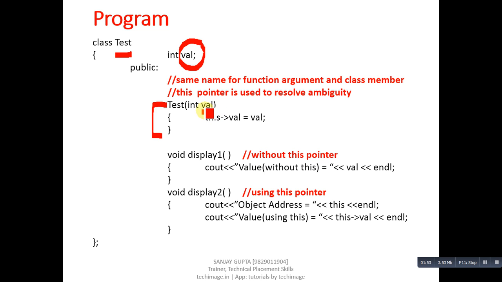Now you can see that this constructor parameter and class member both have the same name, or both are sharing the same name. So if you want to distinguish which is the class member and which is the parameter of the function, then for the class member you can use 'this'. And if you don't use 'this', then it is considered as a parameter of the function. So this->val is used here and val is used here.